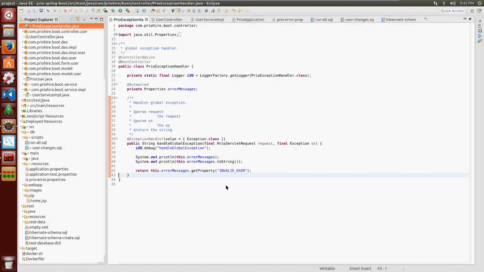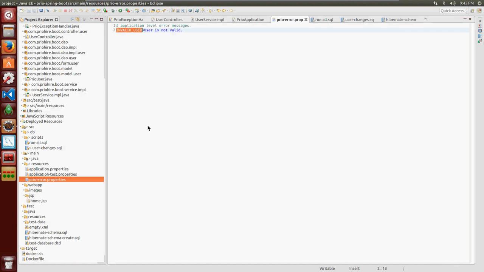So now, to give customized messages, we need to create a separate error message file, something like this, with an invalid user message and so on, giving every key. Your error handling scenarios might be very different.